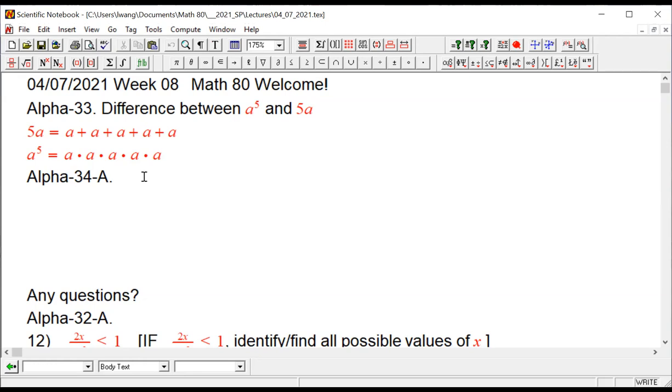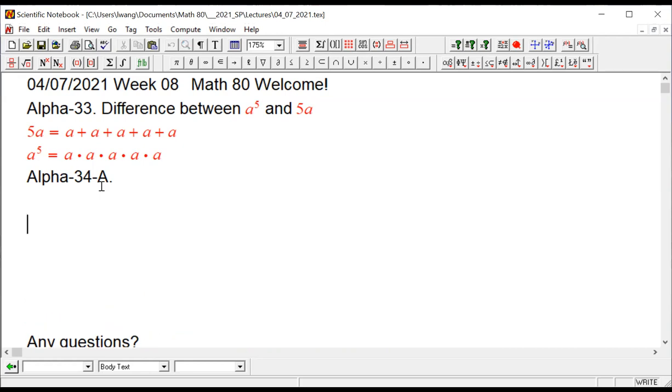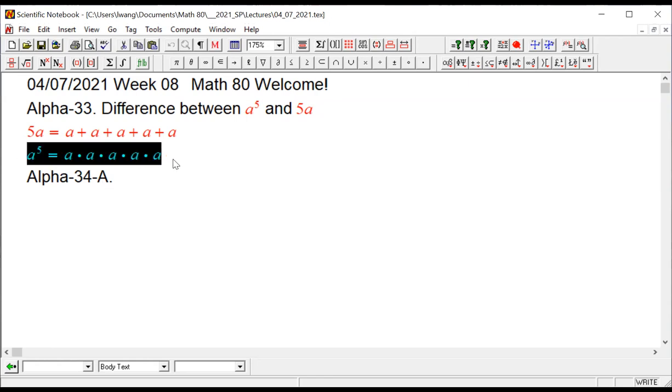So now we're going to review that part called exponents. For exponents, there are a lot of rules, but I don't want you guys to be frustrated by the memorization of these rules. In fact, you never need to memorize it. All you have to do is understand this principle, this definition, okay?